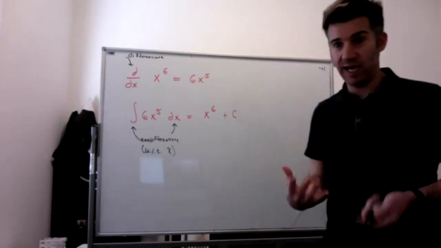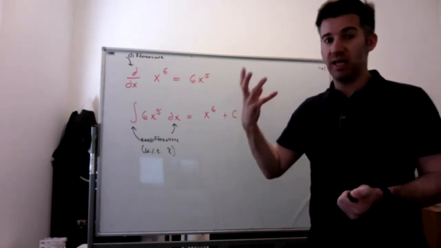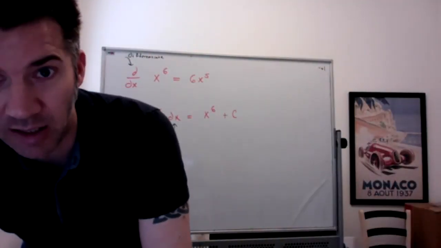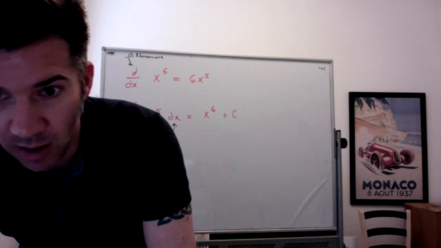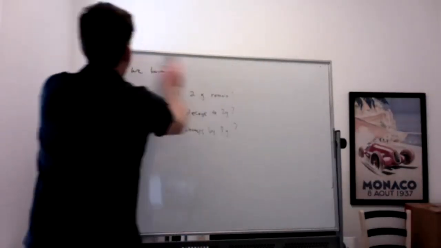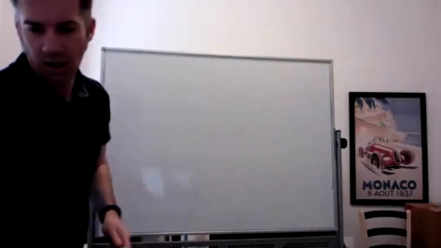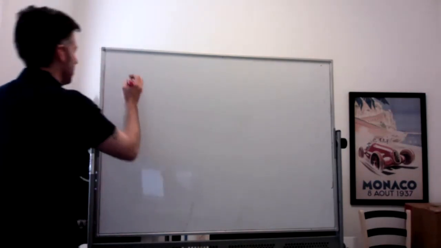So the real key thing to keep in mind when you're talking about antiderivatives is that derivatives and antiderivatives undo each other. One of them does something, the other one undoes it and gets you back to the function that you started with. Okay. So there are some rules for antiderivatives. The one we're going to start using the most is what I like to call the anti-power rule. So let's look at an example.